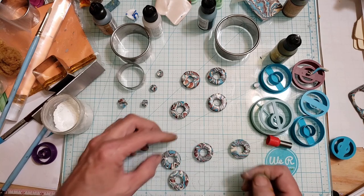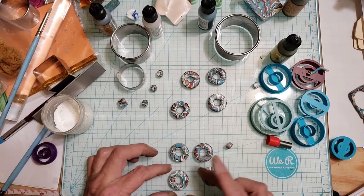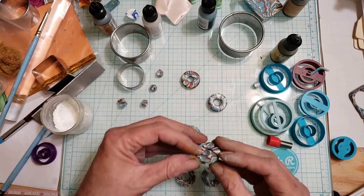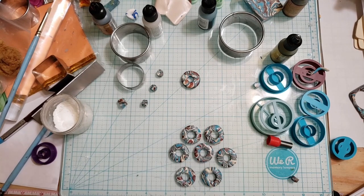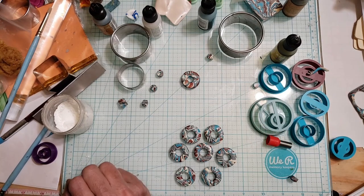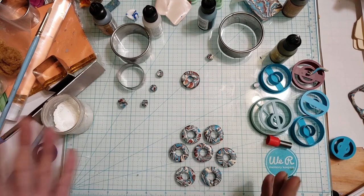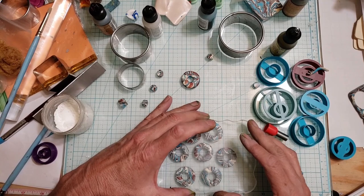Okay, so on all these, I'm going to do the same thing that I did with that first one. Going to make sure we have that perfect circle. That's not the one we did. I think that's the one we did. So we're going to grab all of that together and squish it down. And again, I don't know why I do this or how I managed to do this, but I've lost that thing that I pressed down with. I mean, I just used it 2 seconds ago. It is in front of my face. I just could not see it.